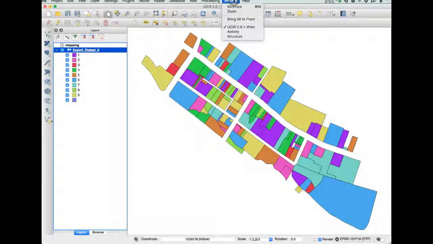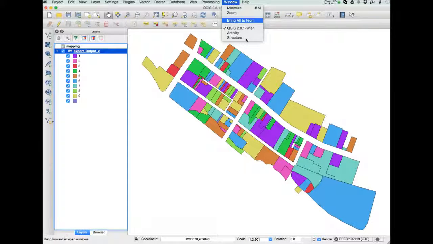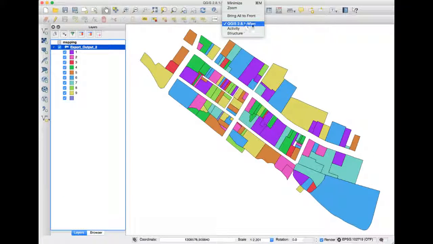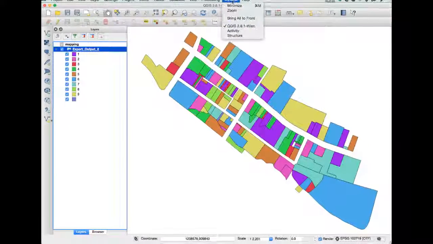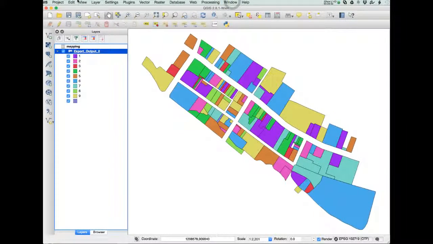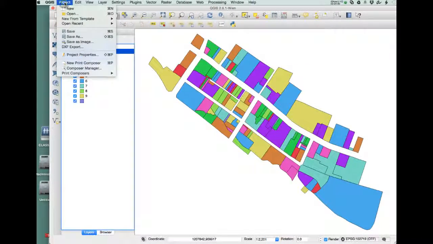One of the things that you'll notice is that if I go into my window here, then I've got the editing window that I'm looking at right now, but I see the composer window for activity, the composer window for structure. So it is all within this project. And I want to be sure that if I'm saving this, I want to save the project.